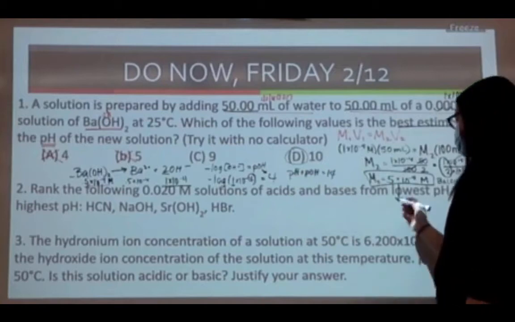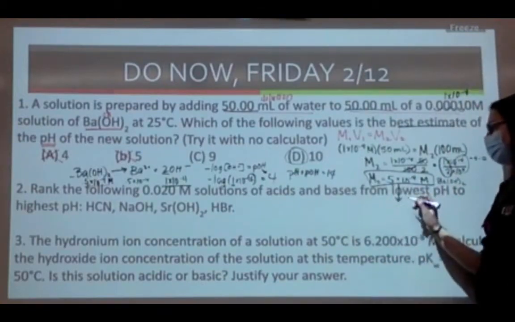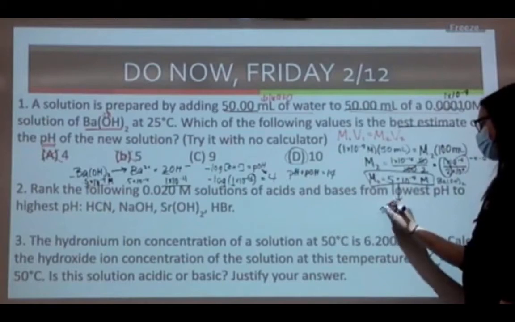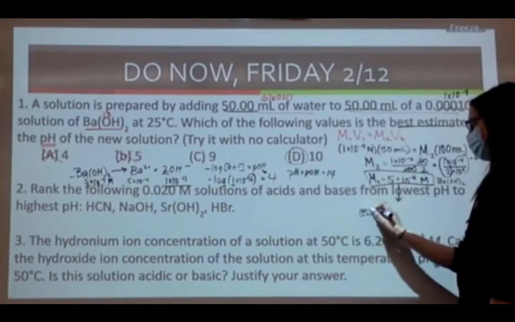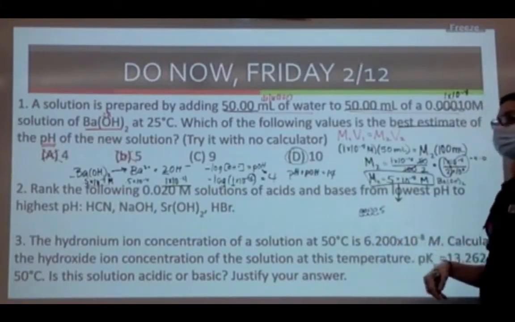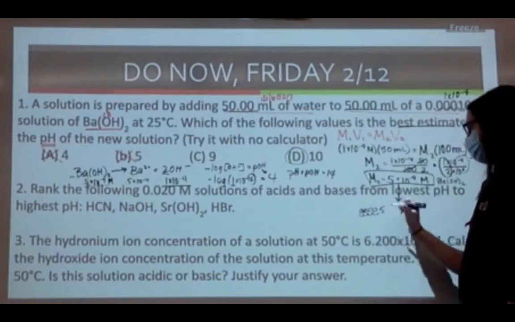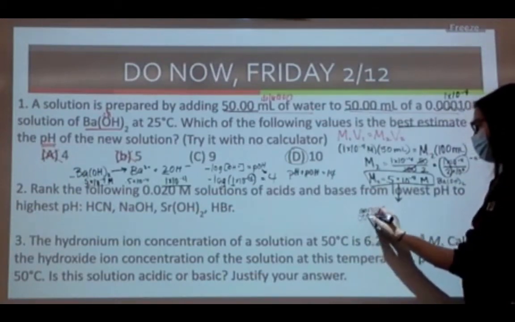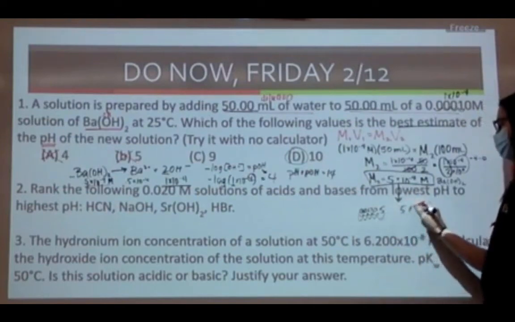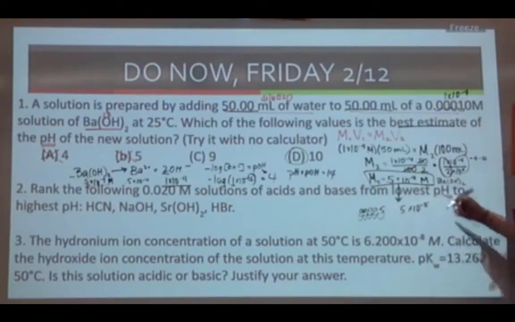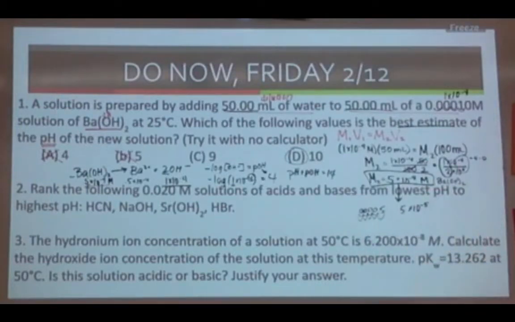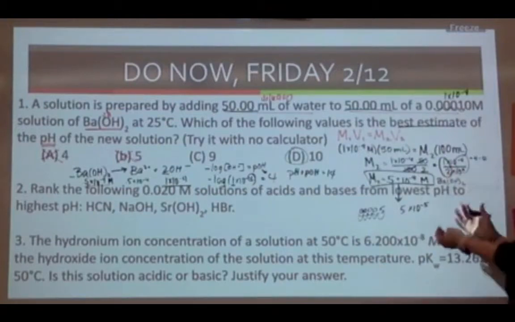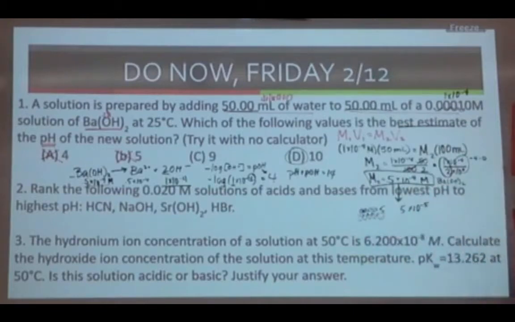I did this on one of my answer keys. I took this and I put it in standard notation. So I was like, all right, 0.5, negative 4 means I'm making it smaller. 1, 2, 3, 4. And I filled it in like this. And then I put it back into scientific notation. Like, all right, so now to go back into scientific notation, 1, 2, 3, 4, 5. 5 times 10 to the negative 5th. And this works. It's easier for me to be able to see. If you know that 0.5 times 10 to the negative 4th is 5 times 10 to the negative 5th, you're good. But this takes just a little bit of time to kind of go back and forth.